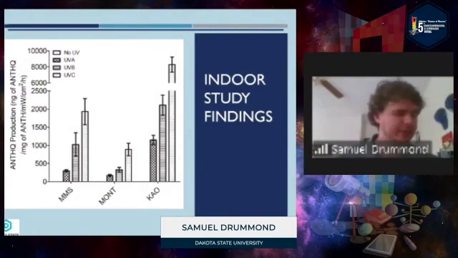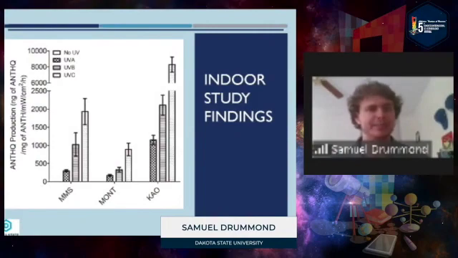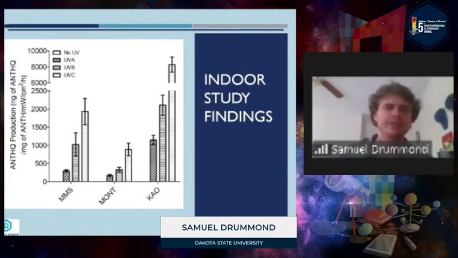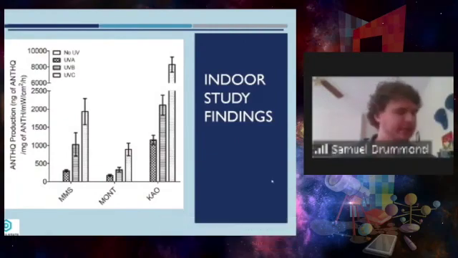So as the energy of the photon is going up, we see more and more production of this anthraquinone from the anthracene. We did have to take into account a little bit of impedance from the tube itself. The UVA was impeded about 10%, UVB about 17%, and the UVC about 50% by the tube itself when we shone the UV light through these tubes. So all this data was normalized to both the intensity of the UV wand and also the tube itself and how that attenuates the light.